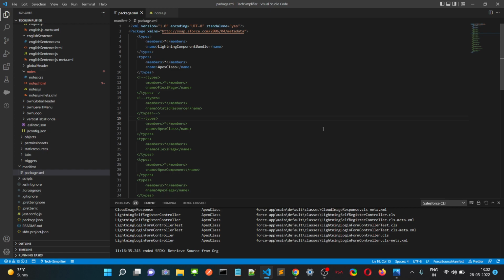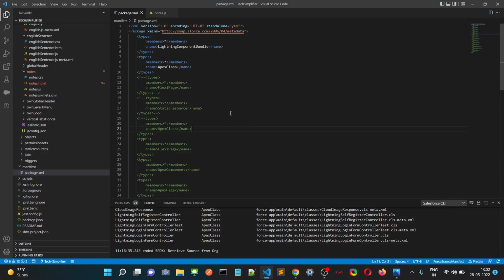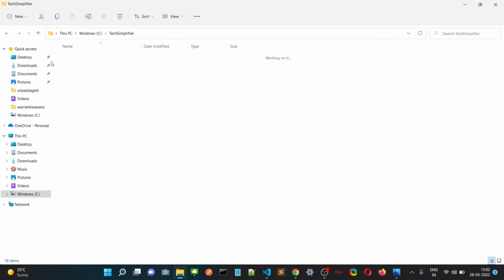I'll tell you how, but let me first show you what we generally do to take the backup. This is VS Code, and we want this org's metadata backed up in a directory. That directory is here, text simplifier.